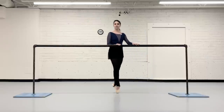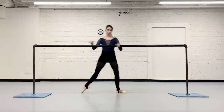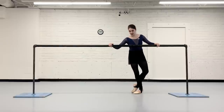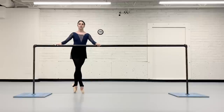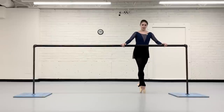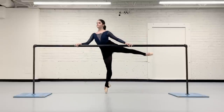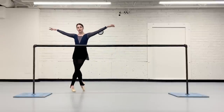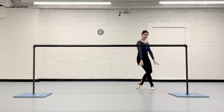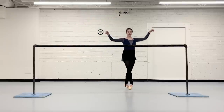1, 2, 3, 4. And up. Good. Sous, sous. Sous, sous. Present. Pique arabesque. Good. Other side. 1, 2. Up. Present. No bar this time. Give you an option. One, two, supporting hip. That's hard without the bar. Up, fifth, up.